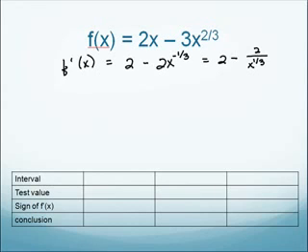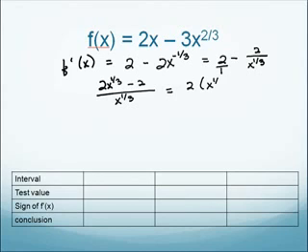So to figure out where we have zeros and stuff, we want to make that a single fraction. So our common denominator is going to be x to the 1/3. So we've got 2x to the 1/3 minus 2 all over x to the 1/3. With that then, let's factor the 2 out of the numerator. Okay, so it's undefined at 0, so a critical point is going to be 0.